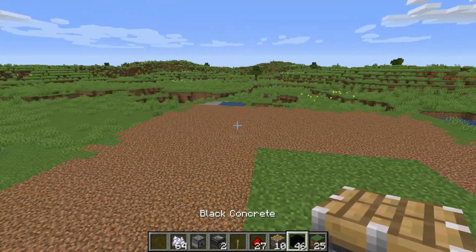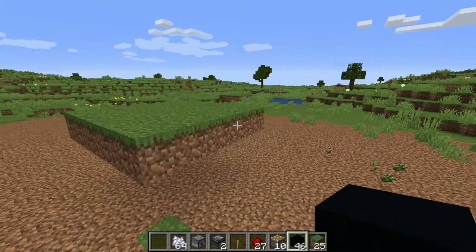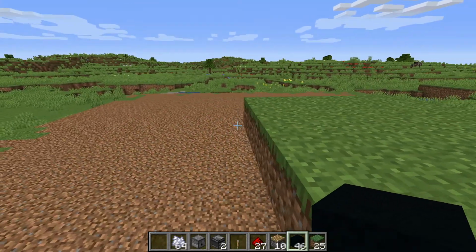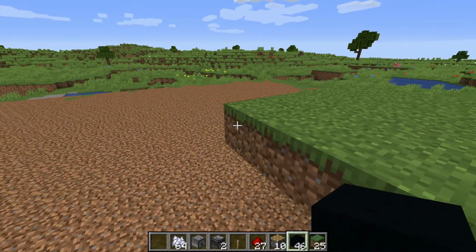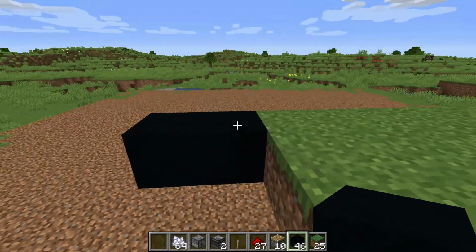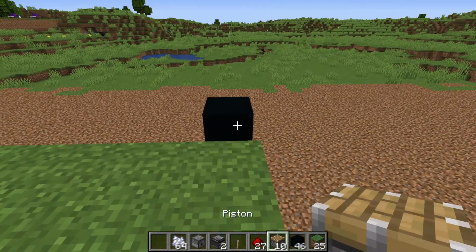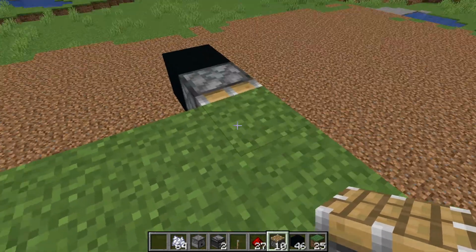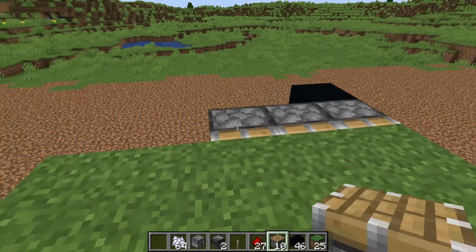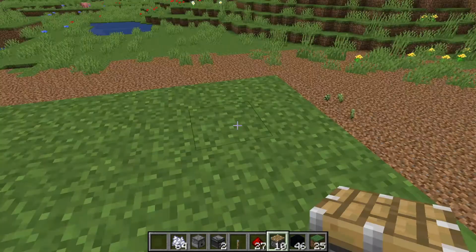Next, we're going to grab our pistons and our building blocks. Pick any side that you want to start with, and we're going to come out 2 temporary blocks. Then we're going to remove the one closest to the dirt, just like that. We're going to add our piston, touching the dirt all the way down on one side. Then we're going to remove that building block.